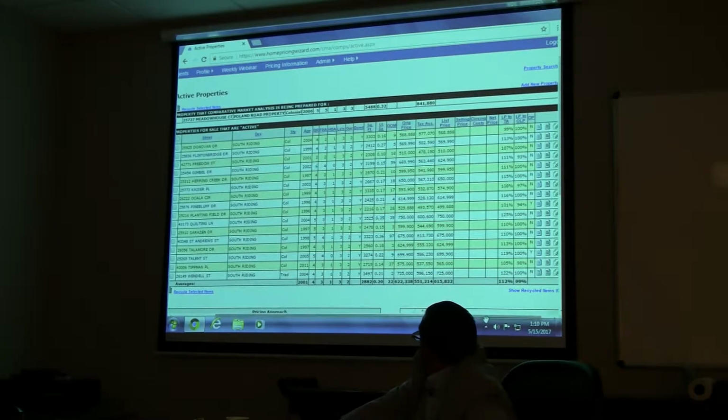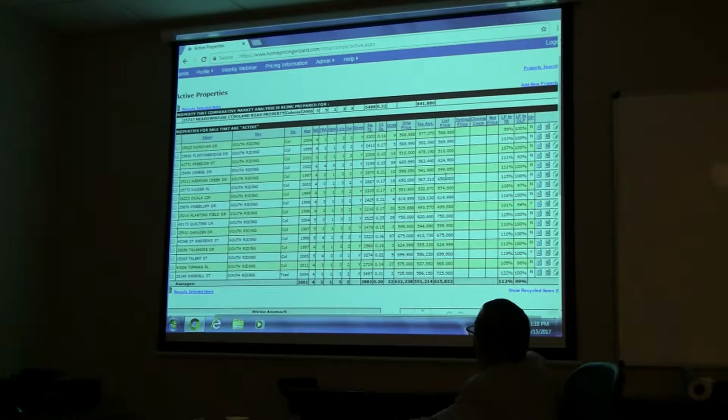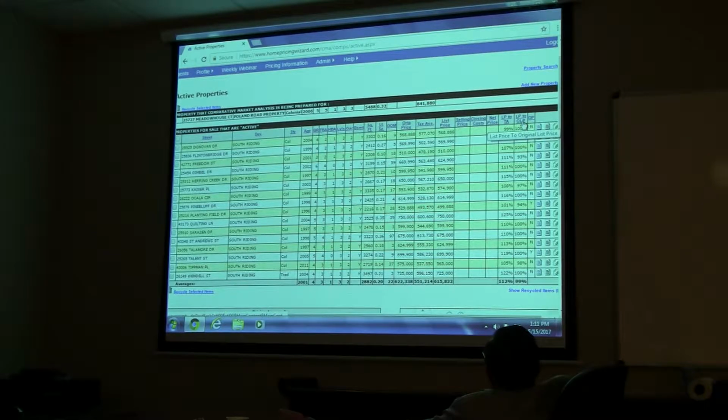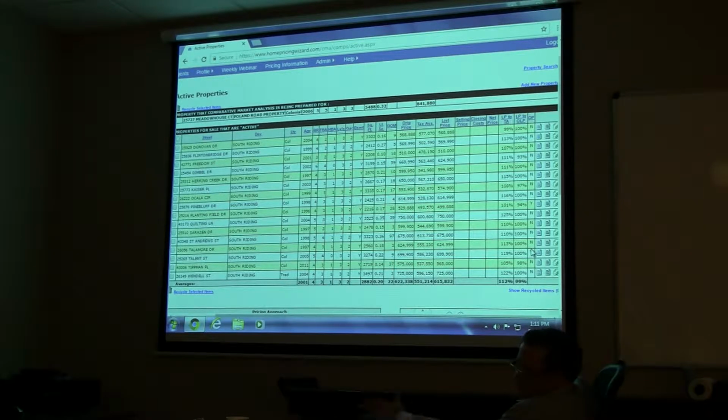The other thing is it has the list price to tax assessed value ratio, and then list price to original list price in case they reduced it, and then if it's a distressed property or not. So in here you can see there are 2 distressed properties, and we're not going to use those because they're distressed.